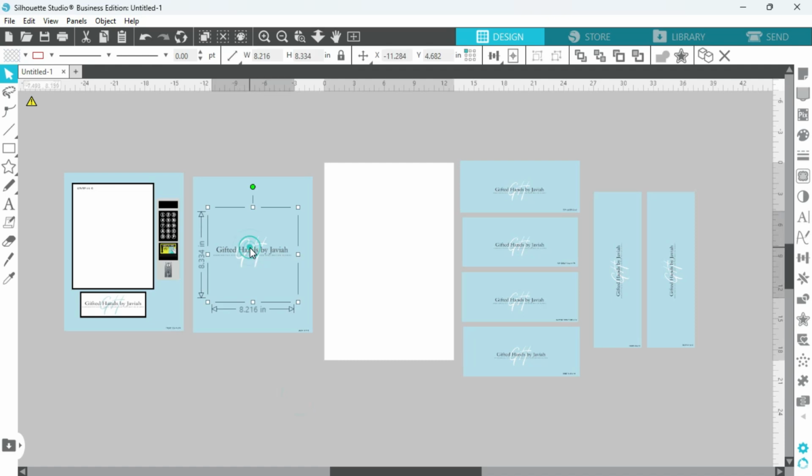You can select the watermark and delete it. And then with the dimensions here at the bottom, you can go ahead and select that and delete that, or you can just drag it and place it somewhere else so you can have it for reference. You would do the same thing for all of the other panels as well to remove my watermark.